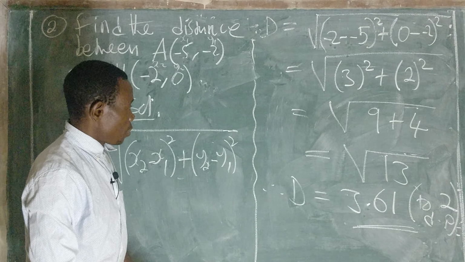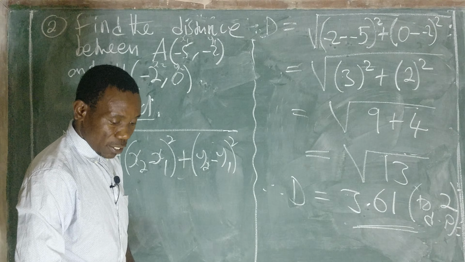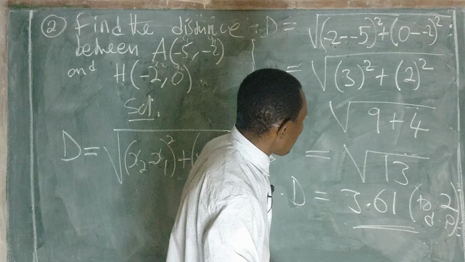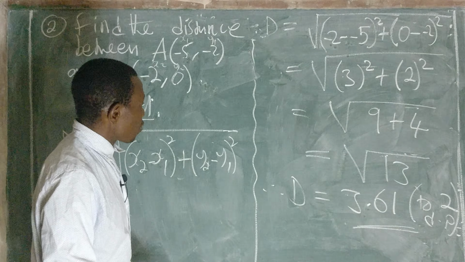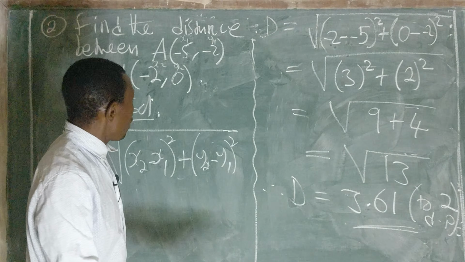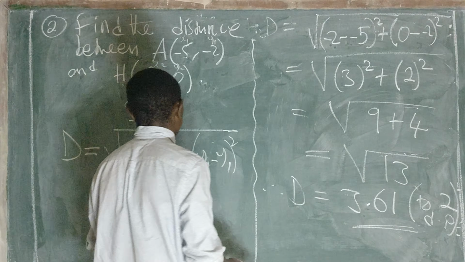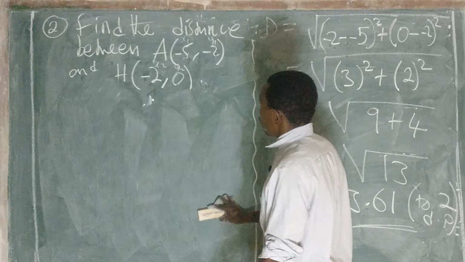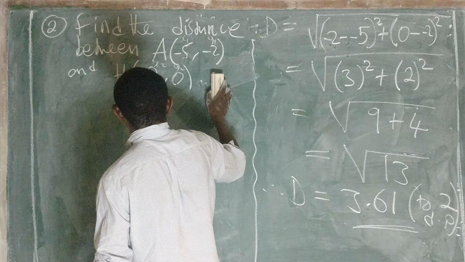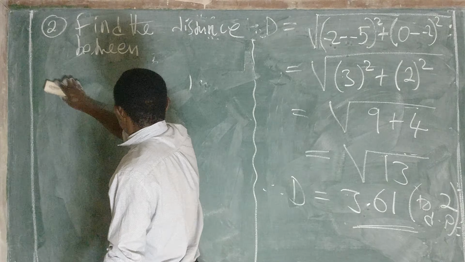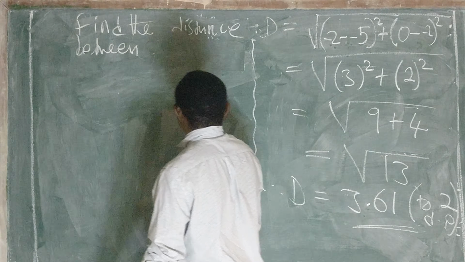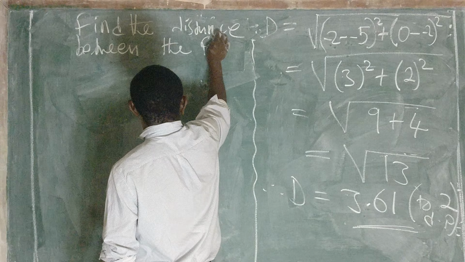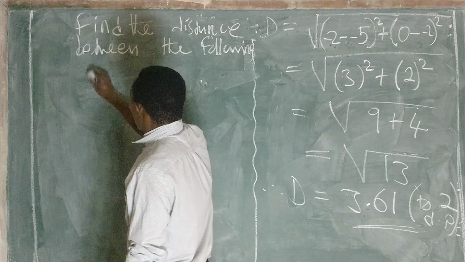Nothing much on the distance between 2 points. Right. So at the very end, can I just give you one exercise that you'll be working on? The 2 examples we've had here are enough. We don't have to have several examples. The other part, you can be able to do on your own. So what I want you to do is to calculate the distance between the following points. I will just convert this one now into an exercise. Find the distance between the following points.